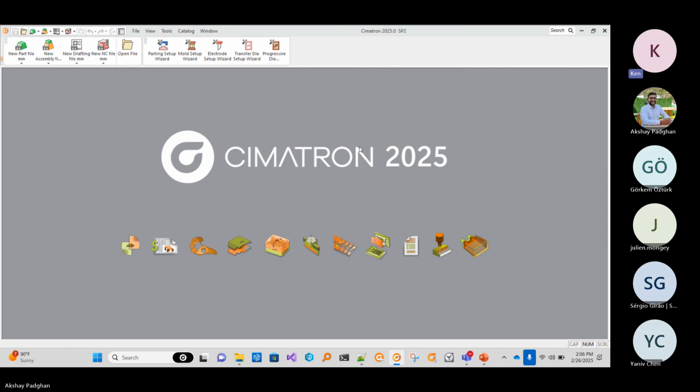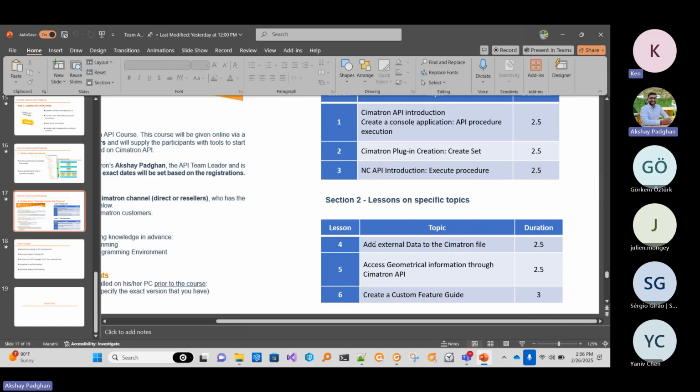Let's talk first about the external data, why this is required, and what are the ways we have in API. So, what is external data?